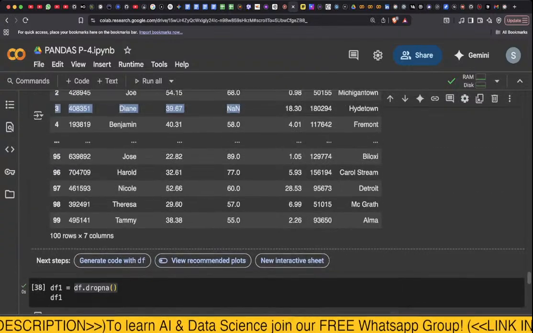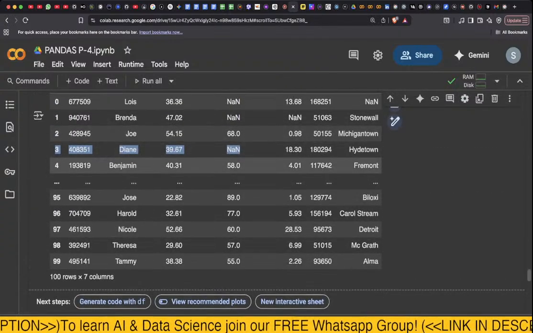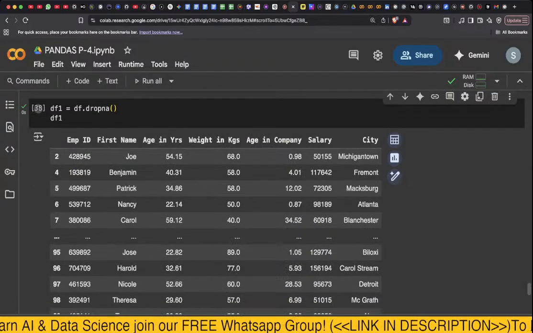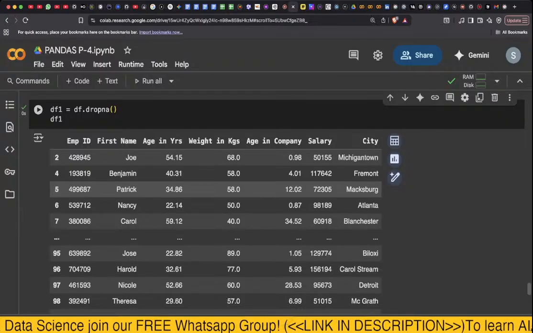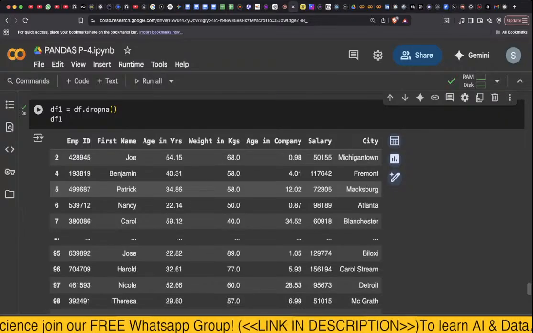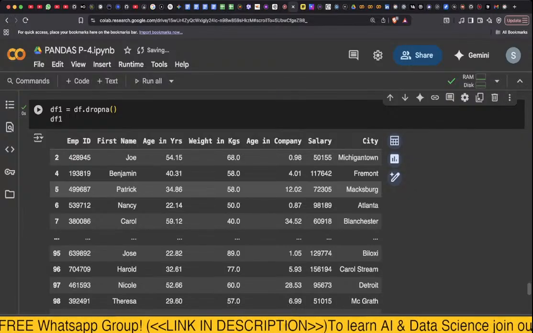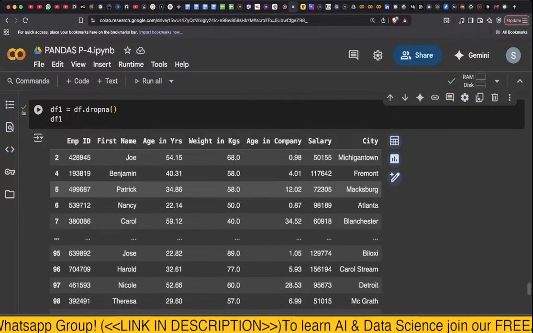We have 2 and 4 directly. So what it has done is, wherever the null value was present, it directly dropped the rows.